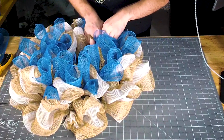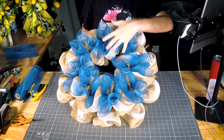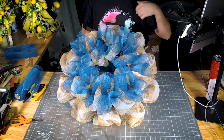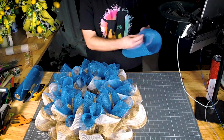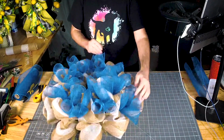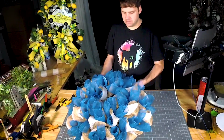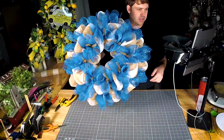All right, one more set around the top. There's our top round. All right, let's get these added and then we'll cut the rest. All right, and same thing, y'all. We're just adding those bases around the bottom. All right, so there's our base.